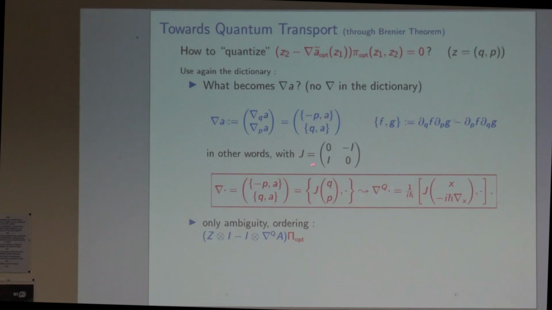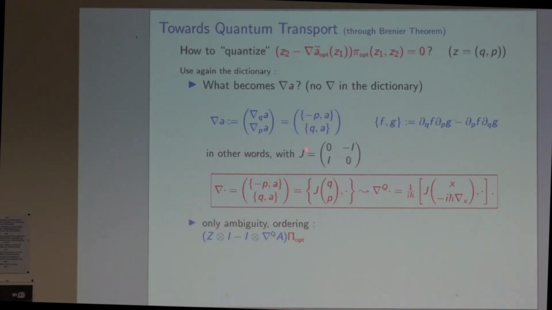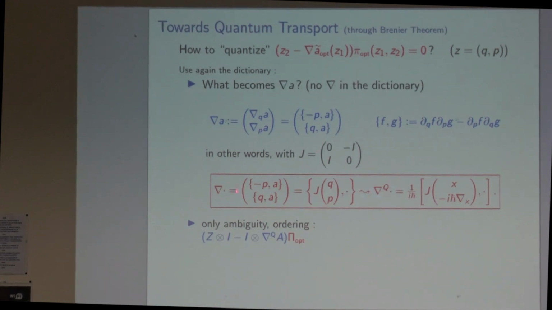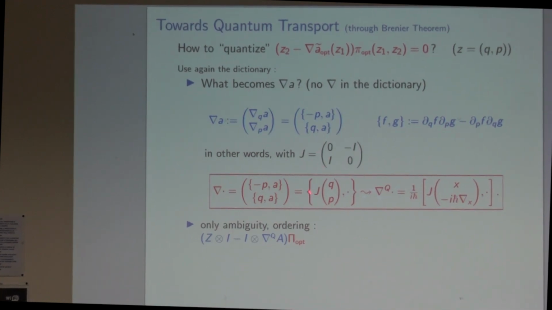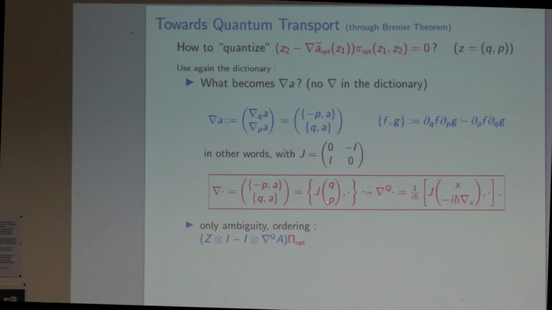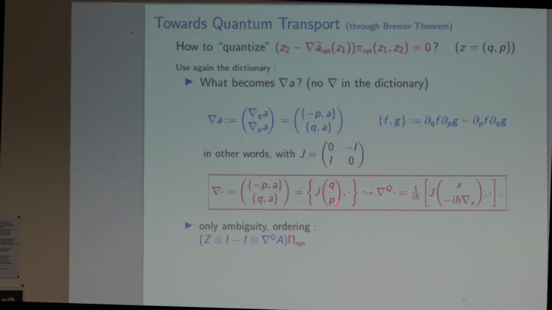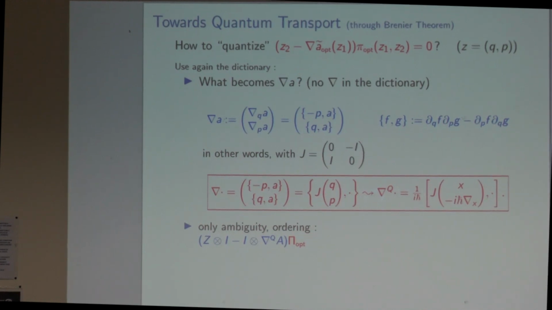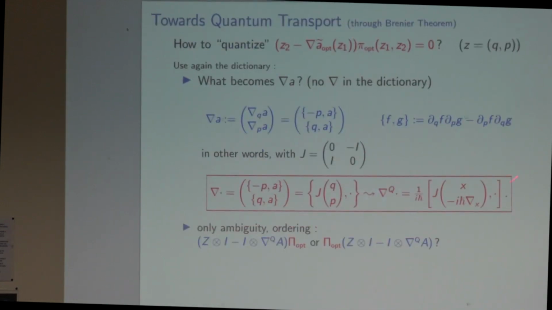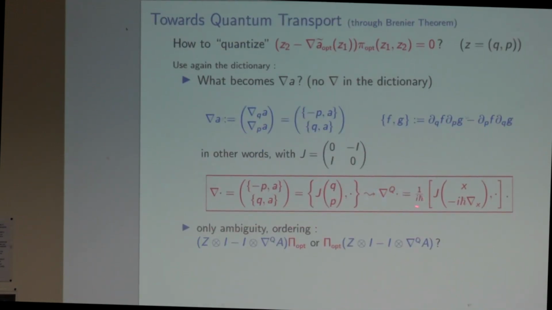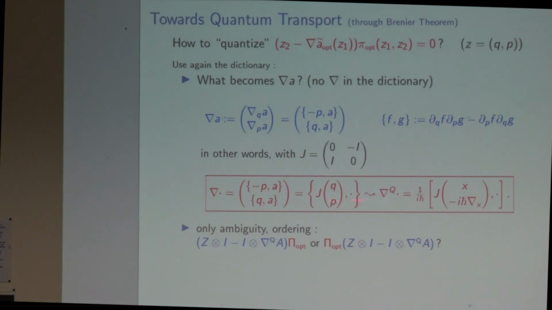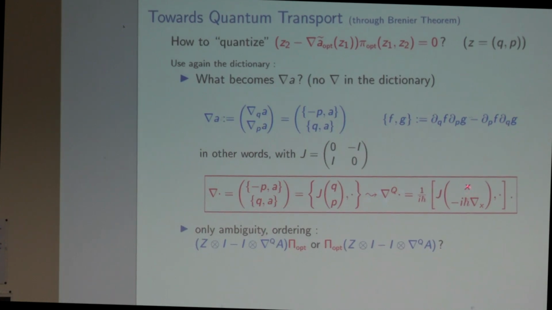So, but here you have minus P and Q, so if you define this symplectic matrix here, you get that at the classical level, the gradient of something is just the Poisson bracket of G acting on the vector, canonical variable Q and P, Poisson bracket with the function you want to take the gradient. Now, if you have this, you quantize immediately, because the Poisson bracket becomes 1 over iħ commutator, G remains this matrix, and then Q and P become multiplication by X and minus iħ times the derivative with respect to X.